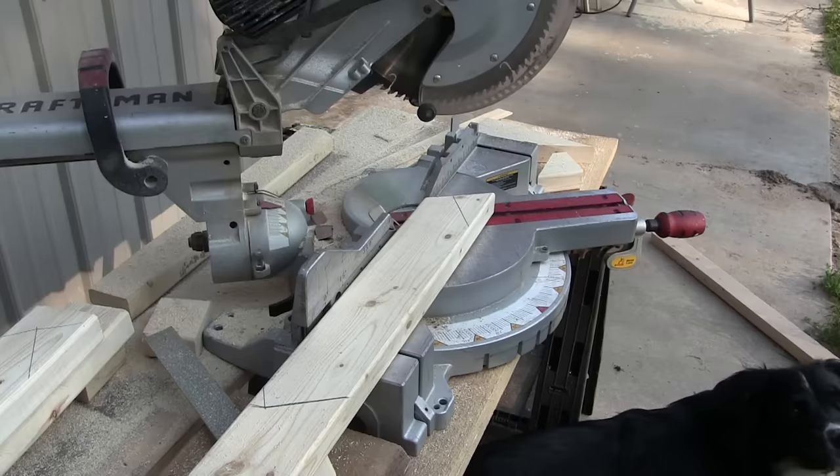I found this exterior light online — it was the perfect width to go between two ribs on the siding. It came in a two-pack and I only needed one. I had to make my own table top. For this I decided to use half-inch plywood, then cover that with tongue-and-groove flooring that was left over from doing the last cabin build.